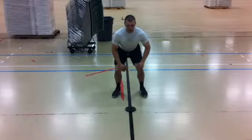Here we have the shuffle, 5-10-5. The athlete's starting in a good power position. Hips are back, shoulders over knees and ankles. He's going to shuffle for 5, reverse direction, shuffle for 10, and then finish through back and shuffle for 5.